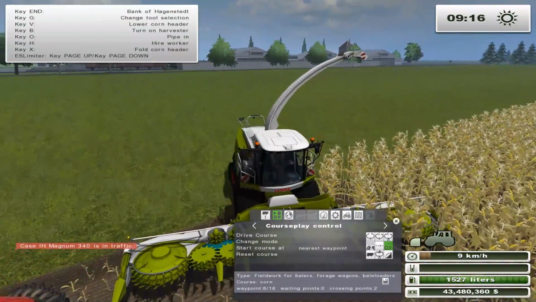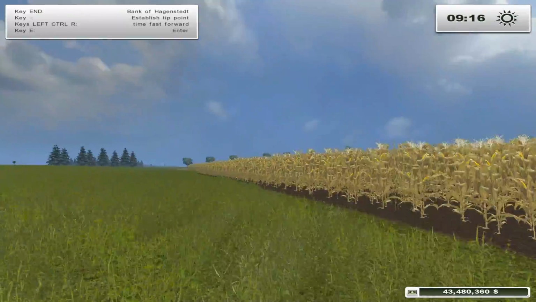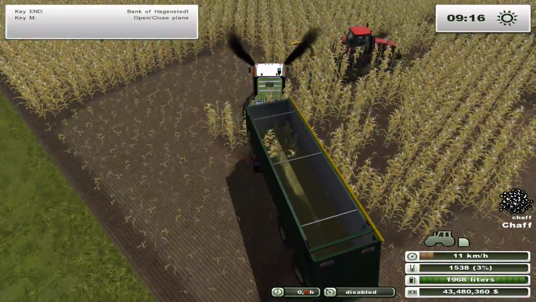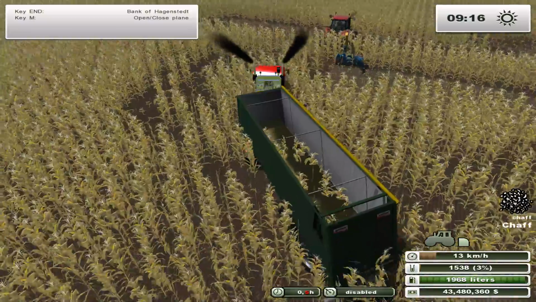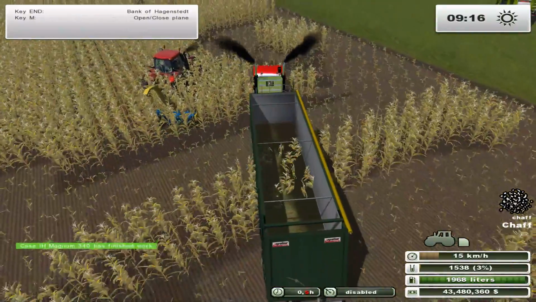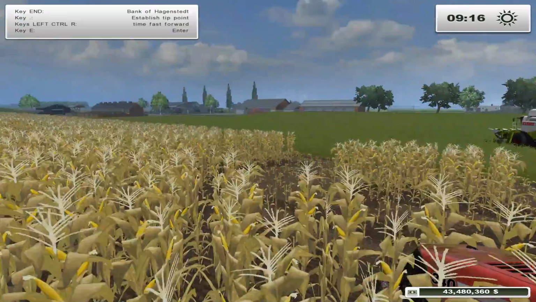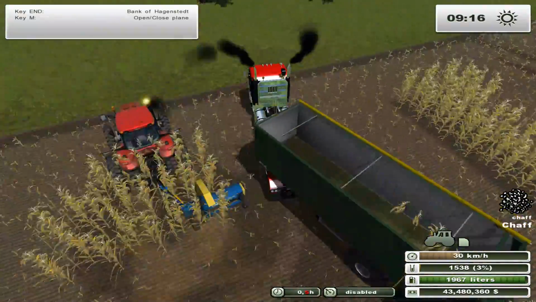There we go. And let's hop back in the truck. Alright, so once this tractor finds where it's supposed to be, it should... There we go. Apparently it's finished work. Alright, well... you haven't finished work yet. Let's just say that. Now, it should work with Courseplay, although I've never actually tried it.